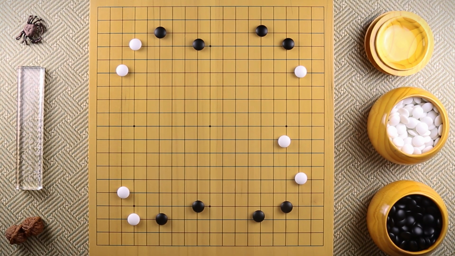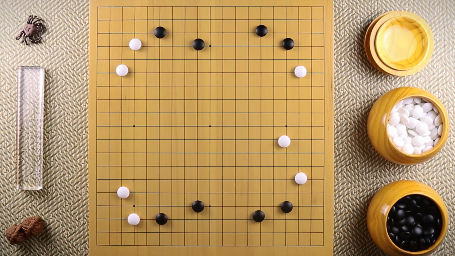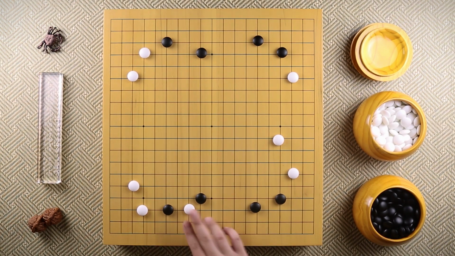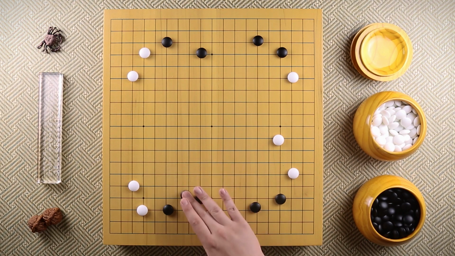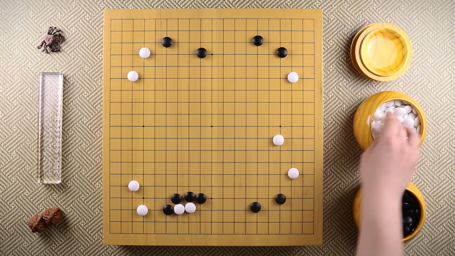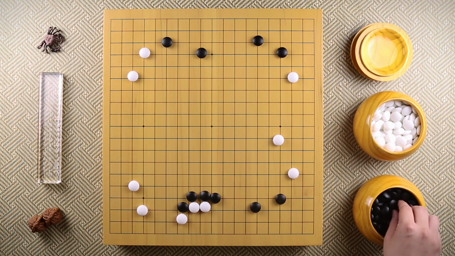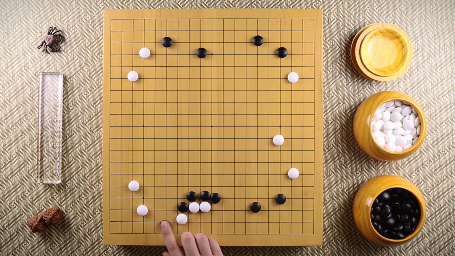And for the last one, let's take a look at this high and low, two space extension and one space in between, while the white stone is on the third line. Again, when white invades over here, black is going to block. White bumps, black blocks, and when white hanes, when we have two space over here, black double hanes.